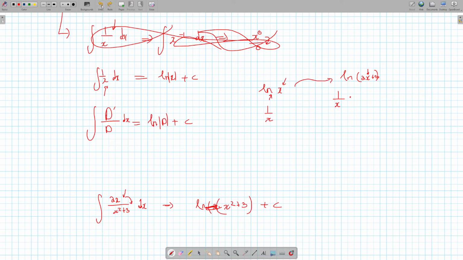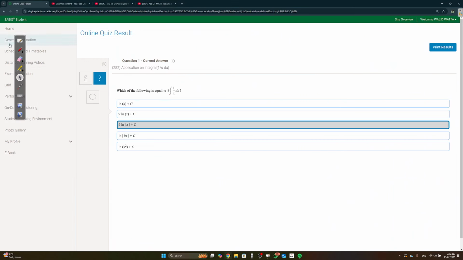So for that we came up with the rule: ln of any u, let's say this is y, its derivative will be u prime over u. So let's say you have ln of 5x squared plus 2x. Its derivative will be u prime, so 10x plus 2, over u, which is 5x squared plus 2x. This is what the derivative would be. Anyways, let's stop wasting time.